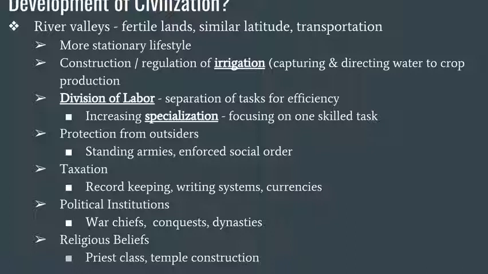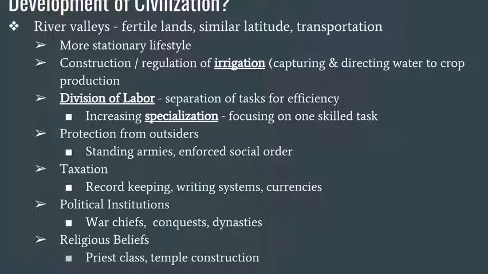Protection from outsiders. If you invest all of your livelihood in the growing of crops and the use of land, you better be prepared to defend that land. A large amount of life now is going to be geared around maintaining and protecting land for the purpose of food production. So, if there's a threat from an outsider group, you're going to have to be able to defend your territory. So there's going to be a motivation for leaders and people to form things like standing armies now that land for farming has to be protected.